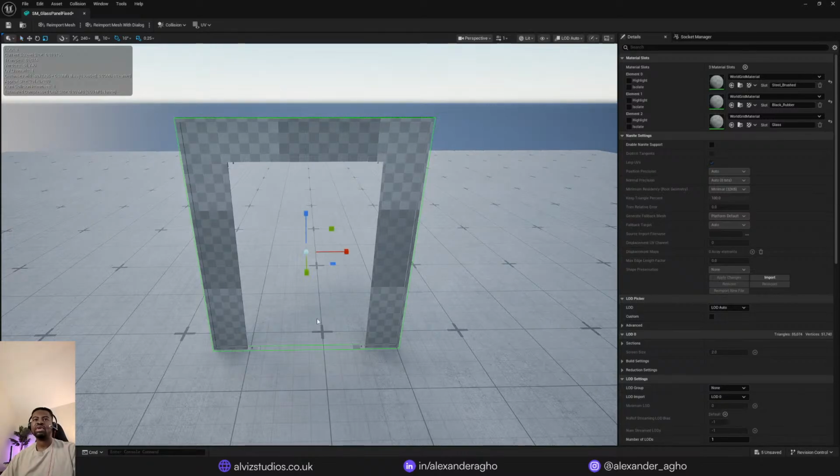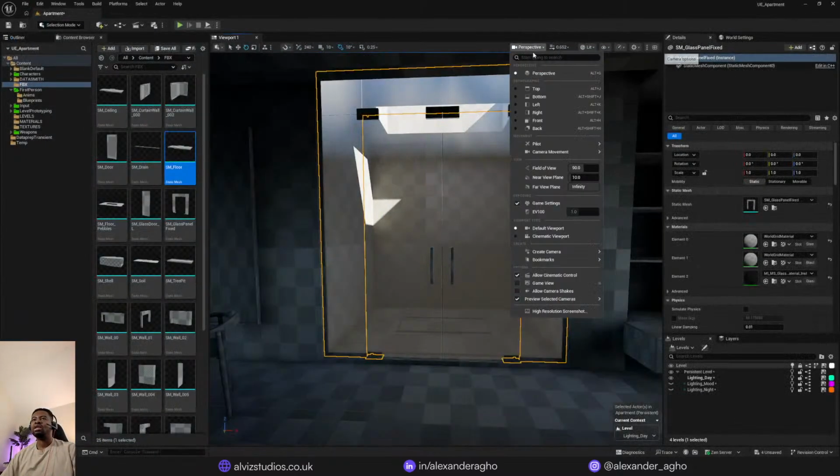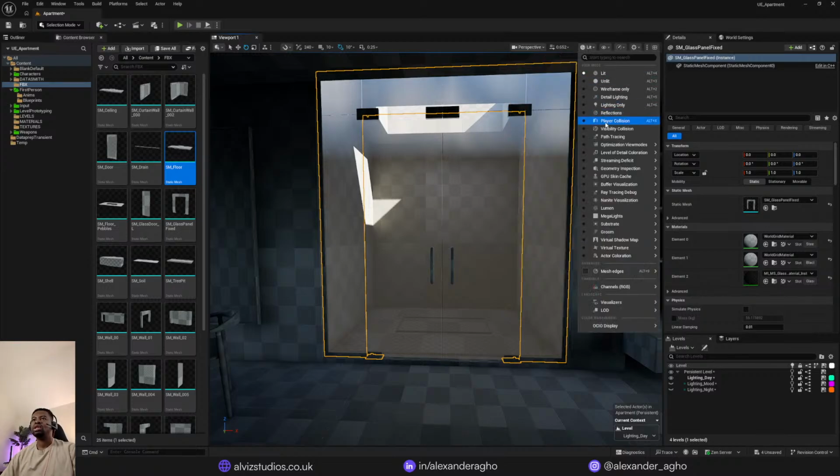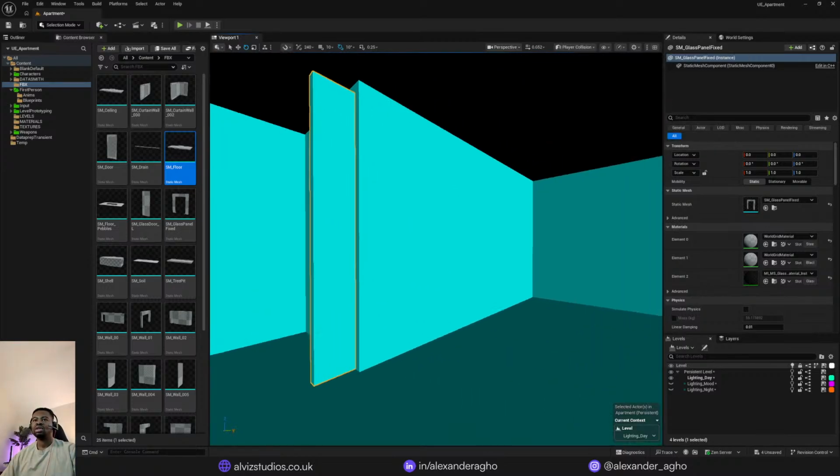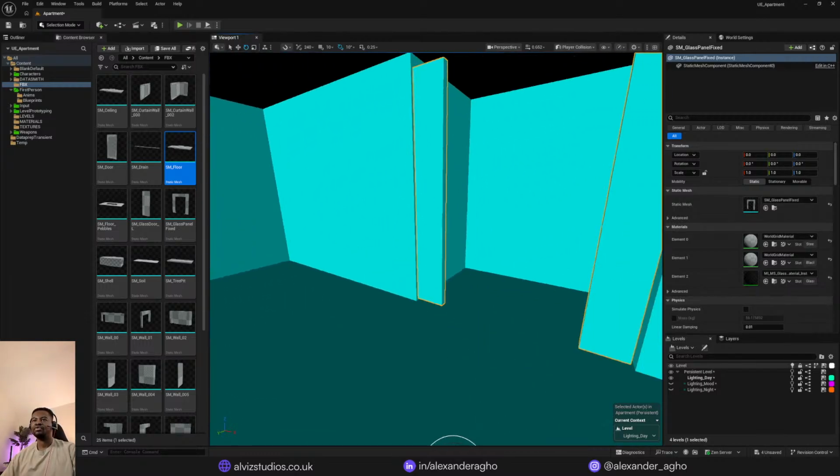With the collision added, I go to my select mode. If you mistakenly deselect, you can just select it again and go to your scale. I'm going to disable the scale snap, and you can scale this to match the area you want it to cover. And I'm going to press Alt to make a copy here. Save, close. Let's check out the collisions.